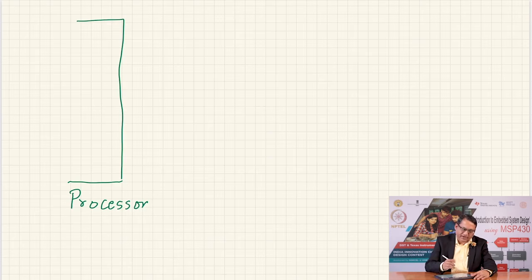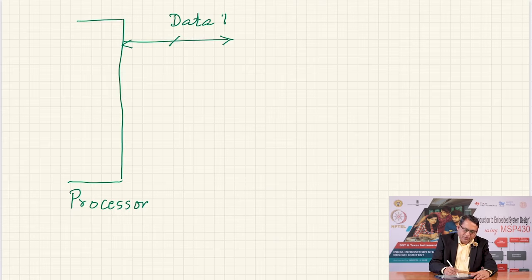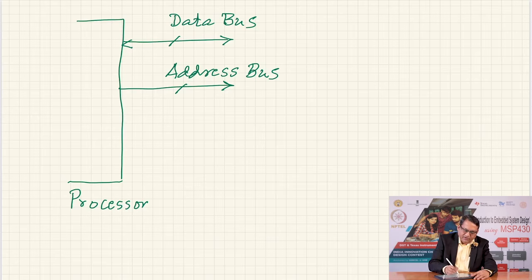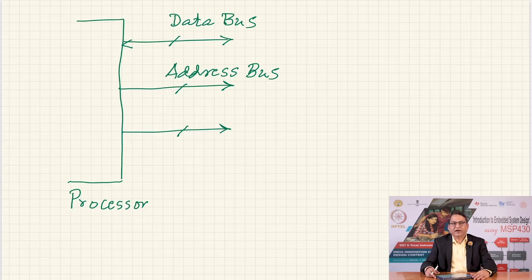In a Von-Neumann architecture, you would have a single data bus. This is the data bus. You would have an address bus and outgoing pins for address, and you would have suitable control signals to generate the chip select and output enable and write bar signals and so on. So, let us call this the control bus.